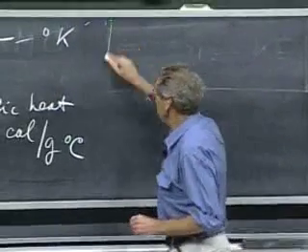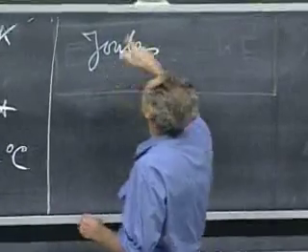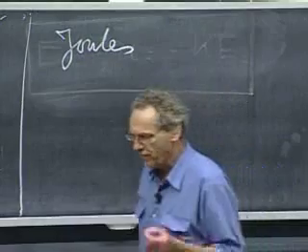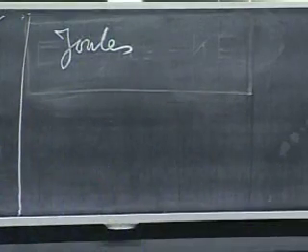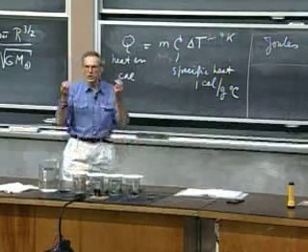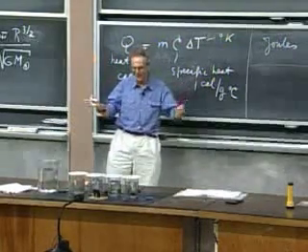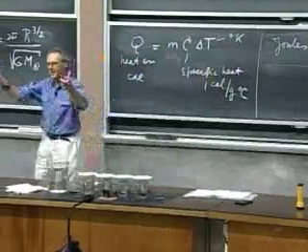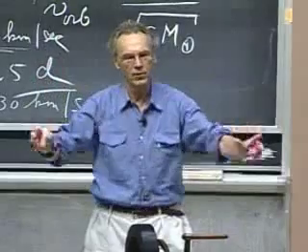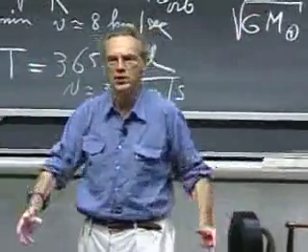The physicist James Joule, after whom we call the unit of work, was the first to demonstrate that heat energy and mechanical energy are really equivalent. He did an ingenious experiment. Of course, once you hear it, you say, well, I could have thought of it myself. He takes objects with masses which hang from strings, and he lowers them in a gravitational field over a certain distance. So he knows what mgh is.